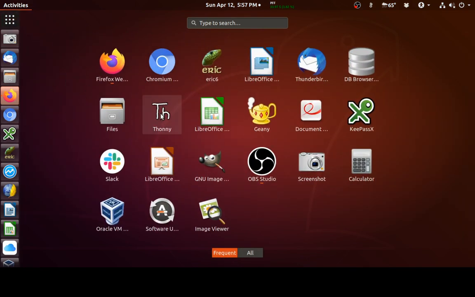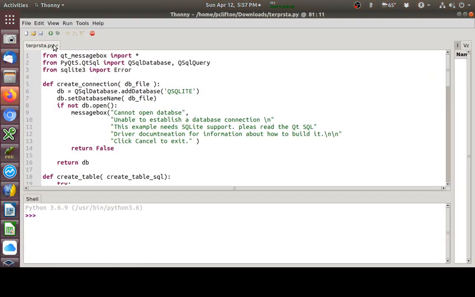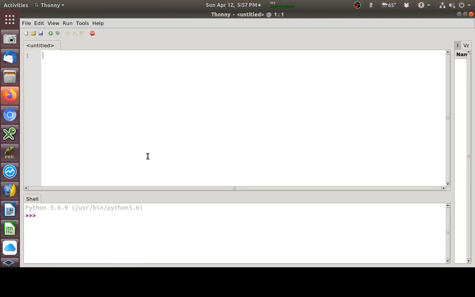I'll start Thonny up and create a new program, and we're going to need some variables. Create a variable for the cable gauge. We can just say cable gauge equals 0.